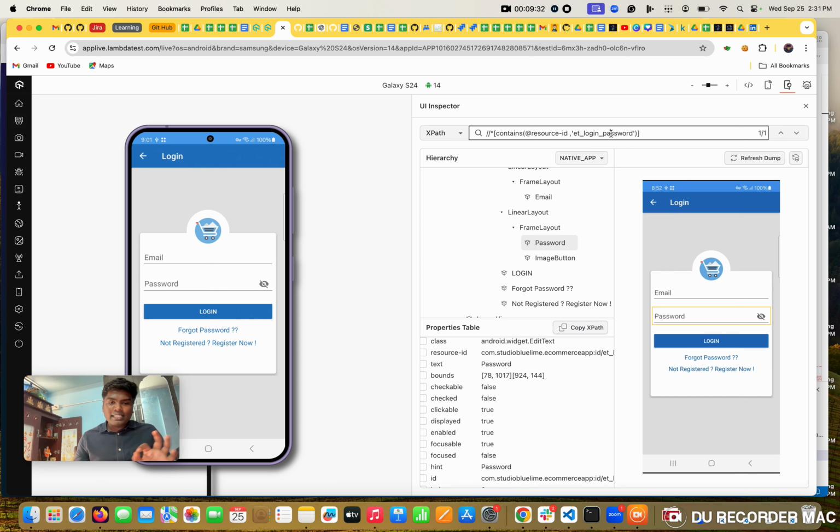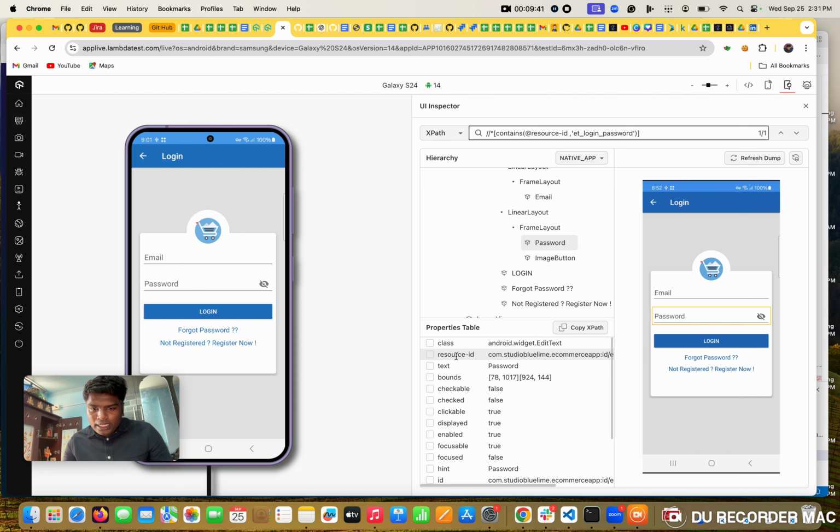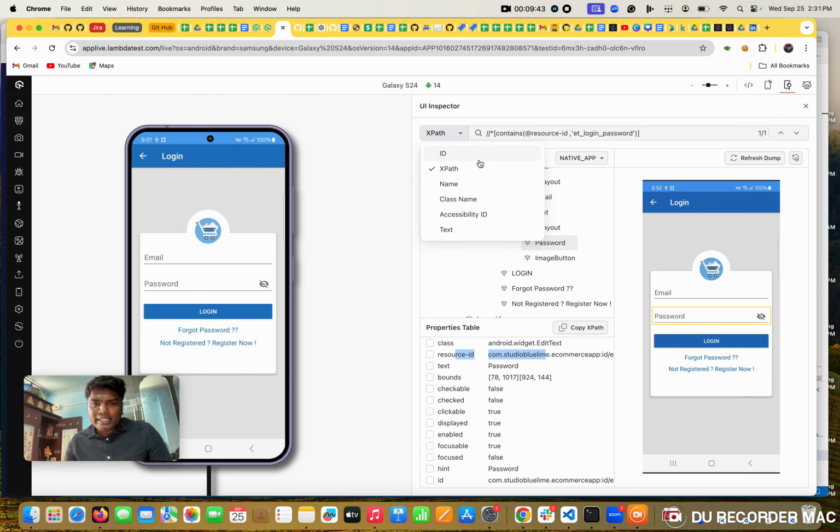That's why they say contains is the most important one. It's too good and really helpful in so many places. That's called contains. And resource ID, and we saw the ID XPath. Name won't be available every time, I agree. Class name is available every time. Text also we studied. So these are the basic things you want to know.